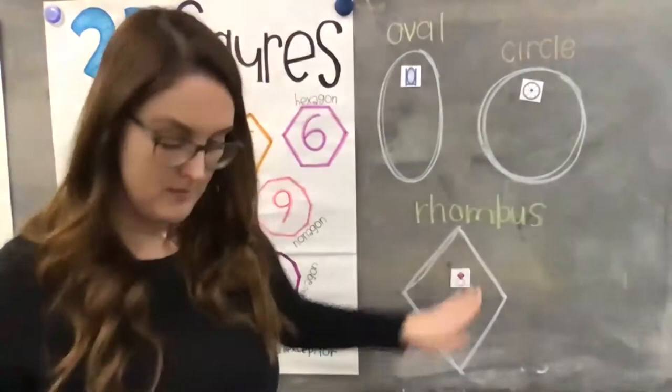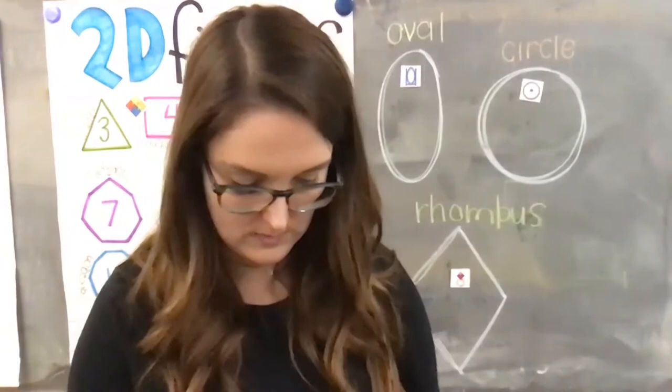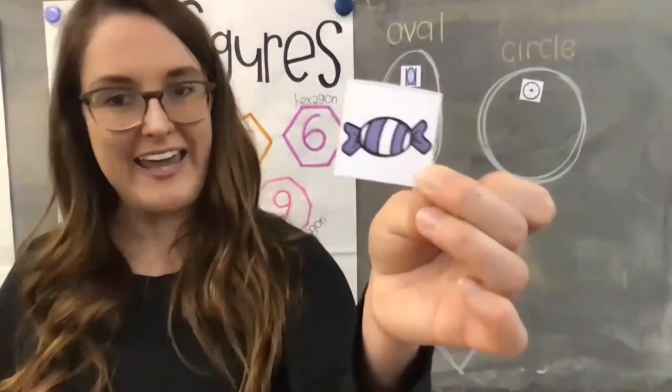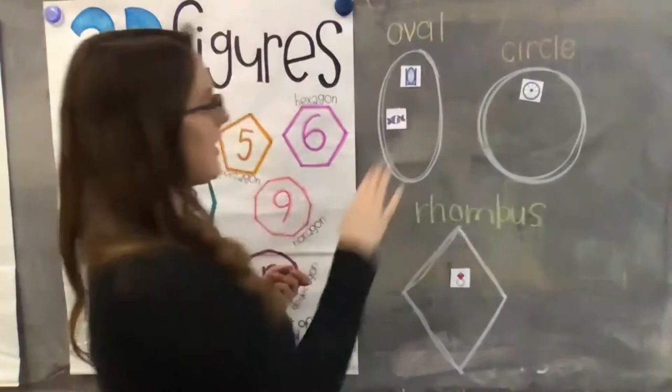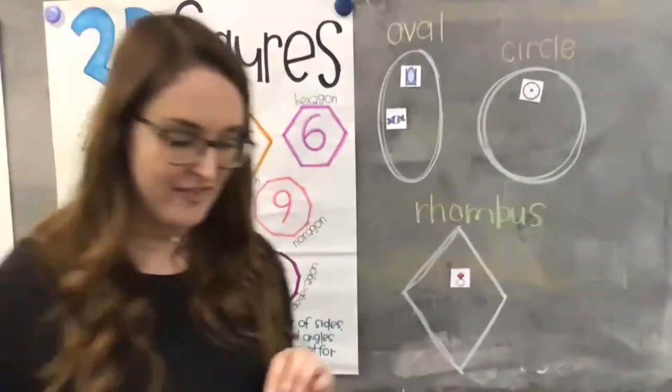Next is, what shape is this yummy piece of candy? Yes, if you said oval, you are absolutely correct. Oval. So it can go side to side, up and down. And then maybe in those stripes, you can recognize some rectangles that are in that design as well.